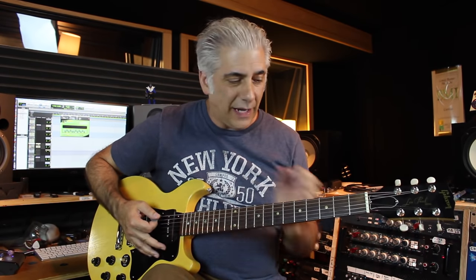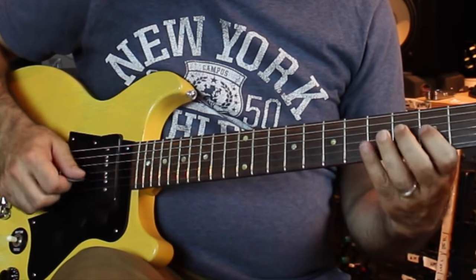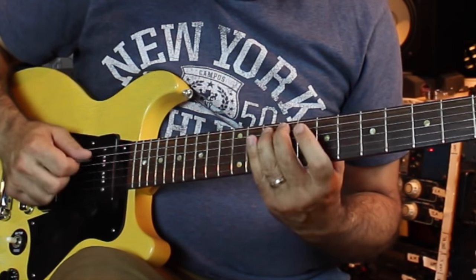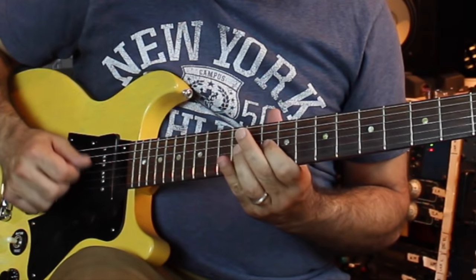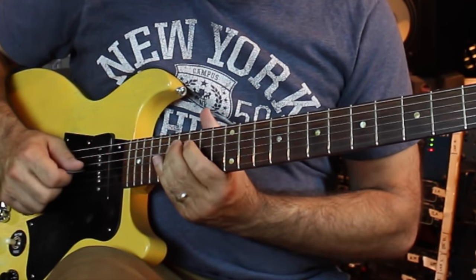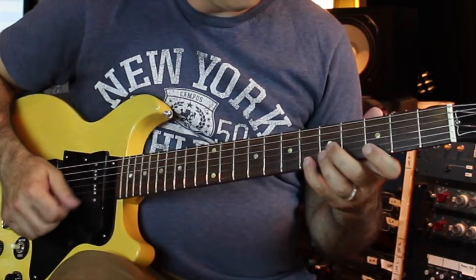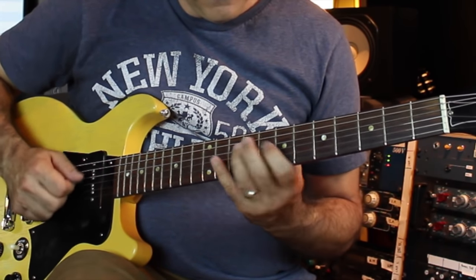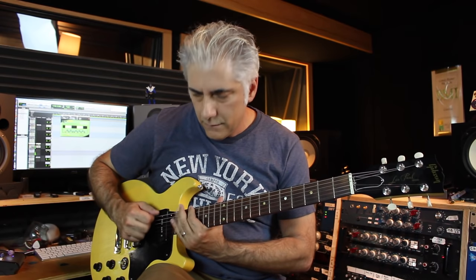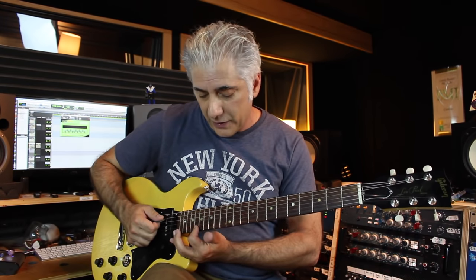Now how do you practice it? Very simply, you go up and down in one position, and then you go up one, down the next, up one, down the next. So it'd be like this — I'll play slow. Up position one, shift and come down, shift, shift. Then you want to do descending. I used every available note I could in G minor pentatonic going up the neck. I started in the lowest available position without any open strings, and I went up to the highest position, which was position two, starting at the 18th fret.